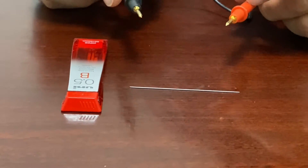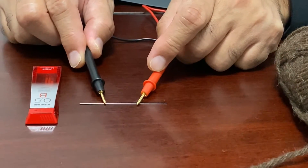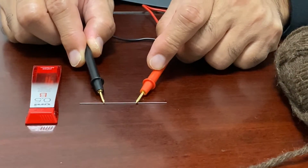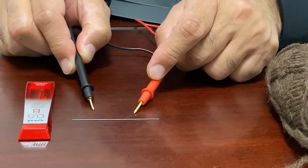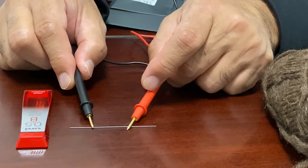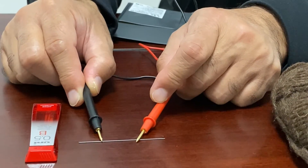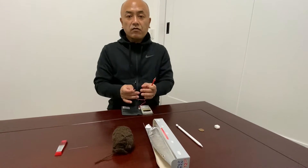So do you think this object is an insulator or conductor? You can hear the beep sound — this means it's a conductor. You cannot hear the beep sound if we touch the table, but if you touch the conductive part, you can hear the beep sound. This is how you can find out whether something is a conductor or insulator.